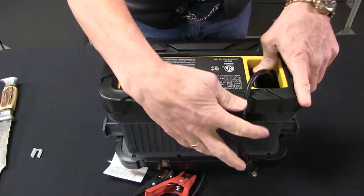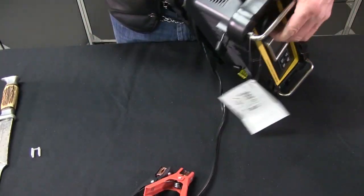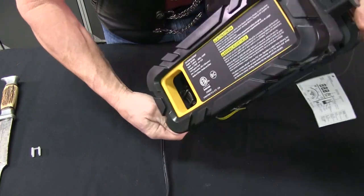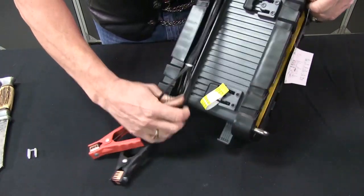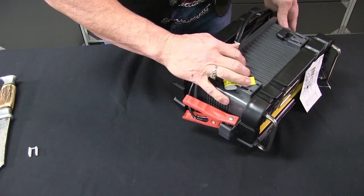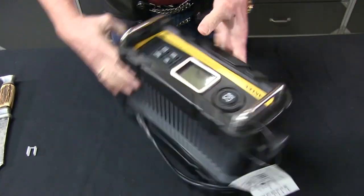I like that. Don't have it wrapped around the outside. Trying to figure out where to put the cord. There it is. It's shoved down inside there. Now, let's get the cables, put them back in their home, which is right around the bottom. Wrap these up. That one there. This one here. Now it's all tucked, nice, and ready to be put away.